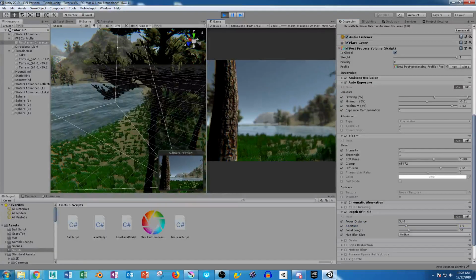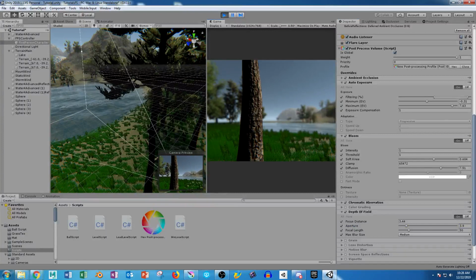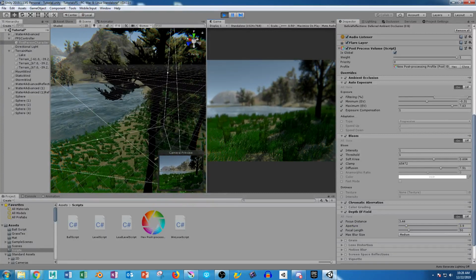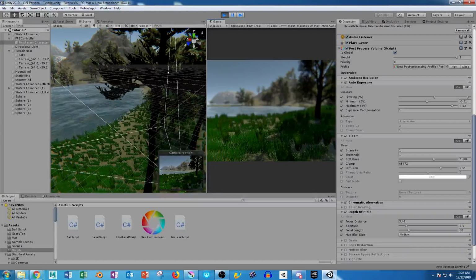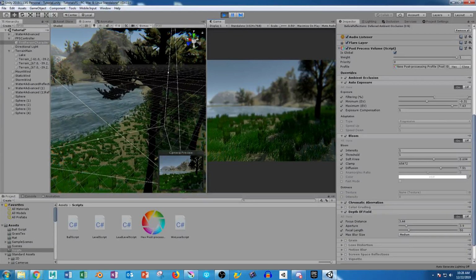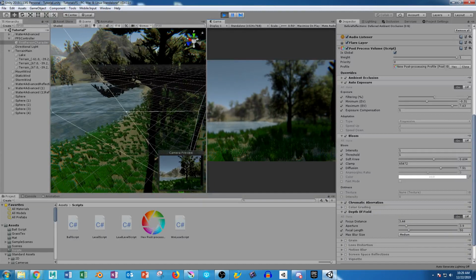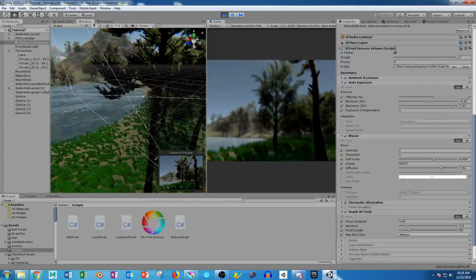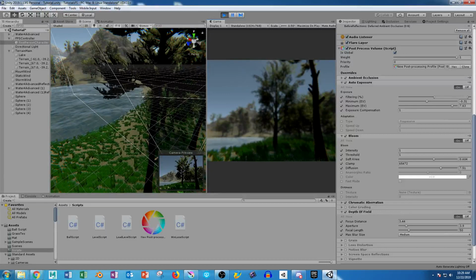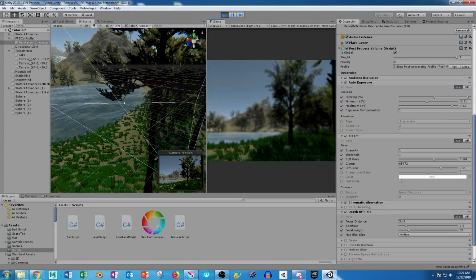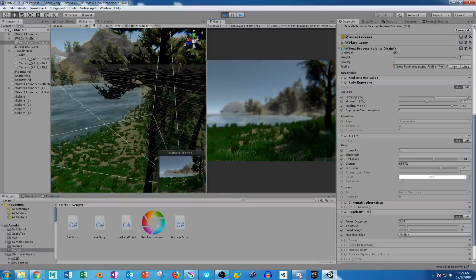So if we look at right here, you can see how everything behind it's blurred out. But if we look down here, everything should kind of focus back in. Yeah, so see the grass is actually focusing back in. Oh yeah, my computer's pissed at me. So now it looks like it's focusing on that tree branch. And it's just a little effect you can add.